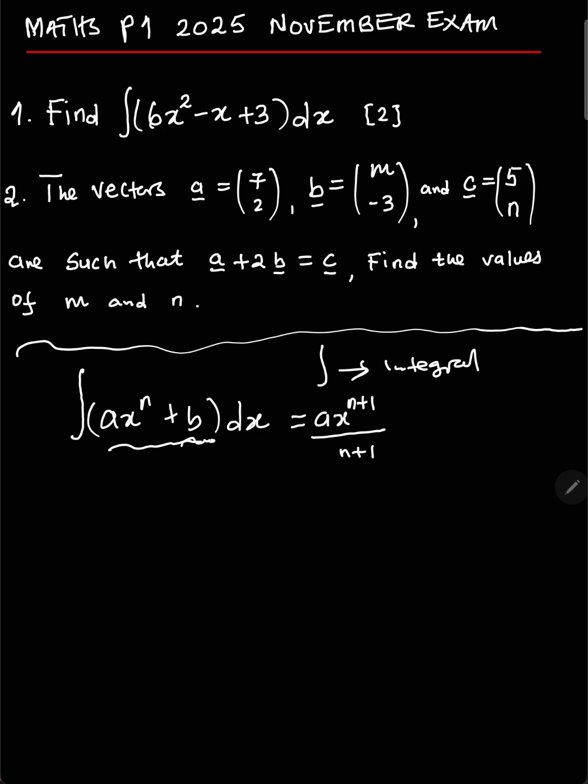Then every time you see a constant, when you integrate a constant, you just give it x. And because we don't have any little numbers here, sometimes you see some little numbers, we call them the limits, or the bounds. Because we don't have those limits, after doing this, we just add a constant c, plus c. Because we're not finding the exact value here, and we're adding this constant c, this type of integral is called an indefinite integral.